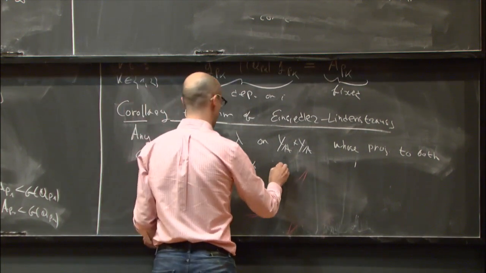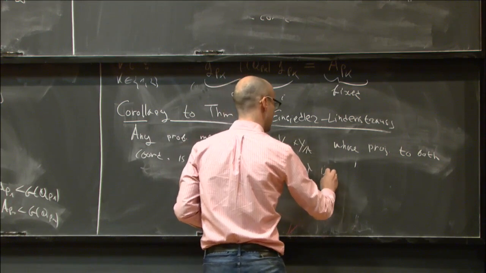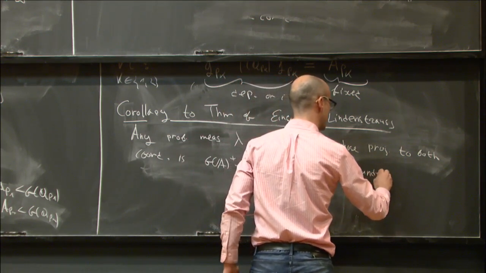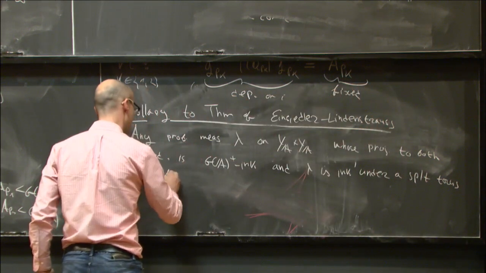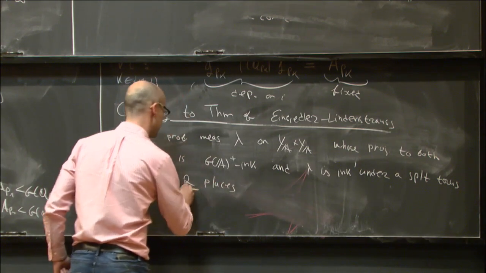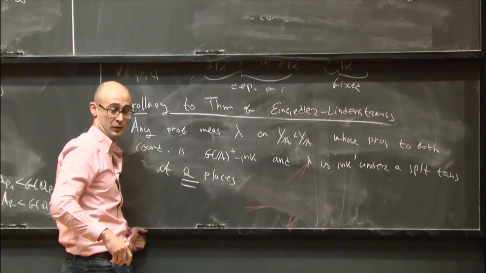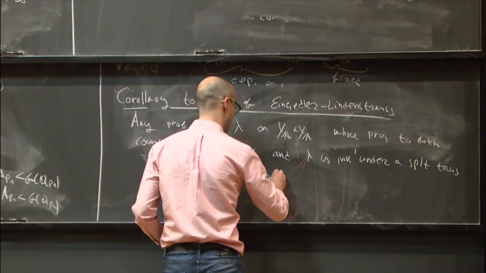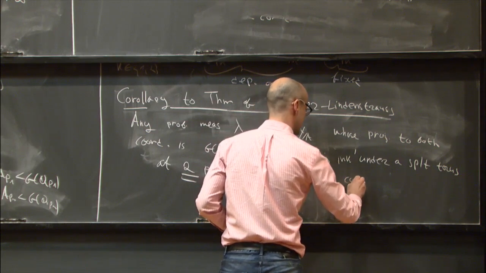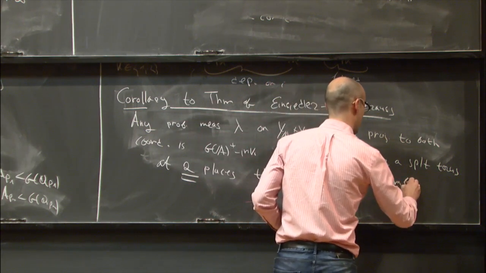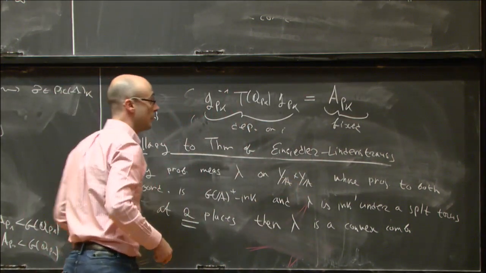So any such measure, any measure whose projection is GA plus invariant and lambda is invariant under split torus at two places. So the two is really important here. This theorem is plainly wrong. There are obvious counterexamples when it's one place. Okay, if you just assume, then okay, it's not going to be a very easy statement. Lambda is a convex combination of nice measures. So what are the nice measures? Let me continue over there.